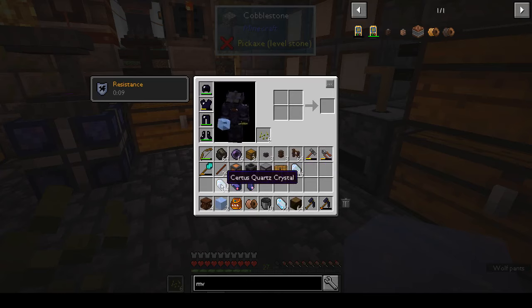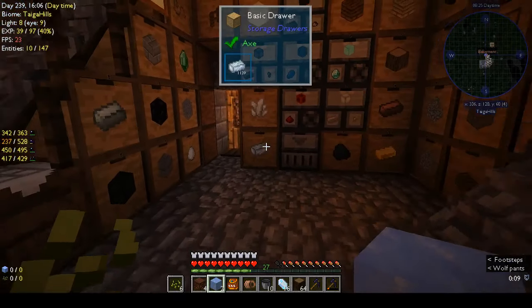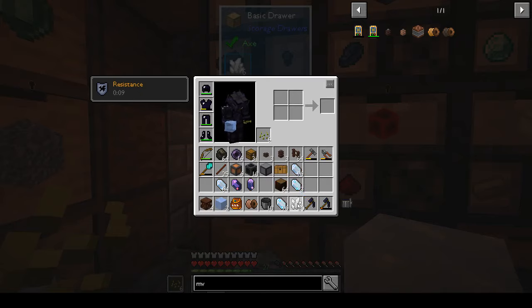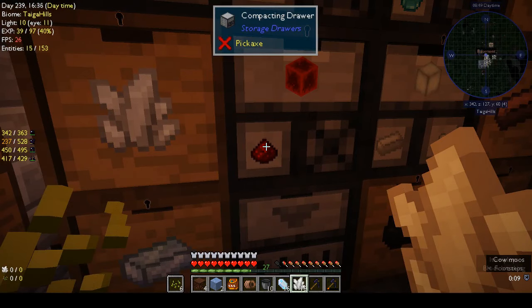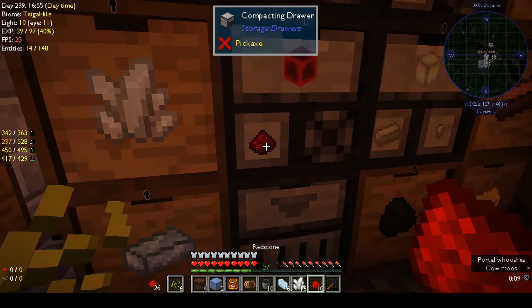So Certus quartz, charged Certus quartz. We want 32. So put those three there. We want 16 of those. 16 nether quartz. Yeah, we don't have a lot of nether. Yeah, we can put back two of those, four of those. And 16 pieces of redstone. I think that's more than 16. Yeah, that was more than 16. I kind of stopped counting because I forgot that I should be counting, if that makes sense.